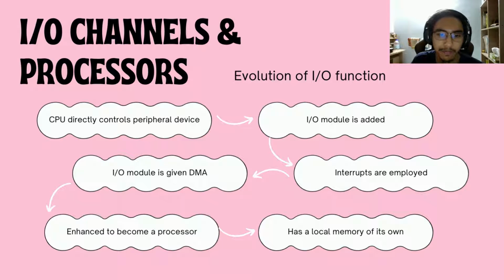This allows the CPU to specify a sequence of I/O activities and to be interrupted only when the entire sequence has been performed. And the last one is the I/O module has a local memory of its own and is in fact like a computer in its own. With this kind of architecture, a large set of I/O devices can be controlled with minimal CPU involvement. A common use for this architecture has been to control communication with interactive terminals. The I/O processor takes care of most of the tasks involved in controlling the terminals.